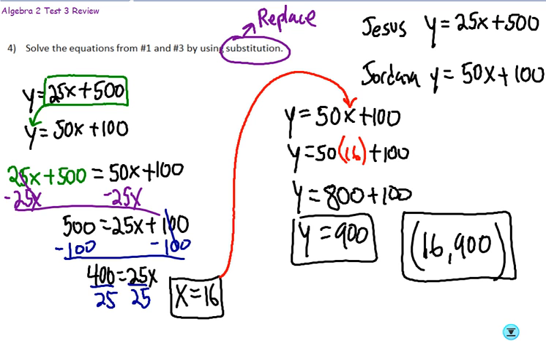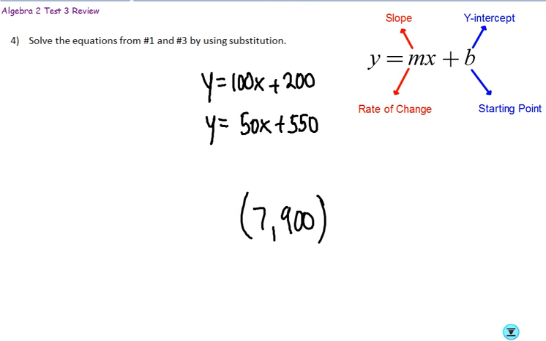All right, so let's check on you with number 4, see what you came up with. The two equations you were using there, y equals 100x plus 200, 50x plus 550, should have got an intersection of 7, 900. Again, no surprises, because that's what you got for number 3 above. Again, we just wanted to match those two things up. All right, so now let's get to the interpretation part, and that's what's in number 5.